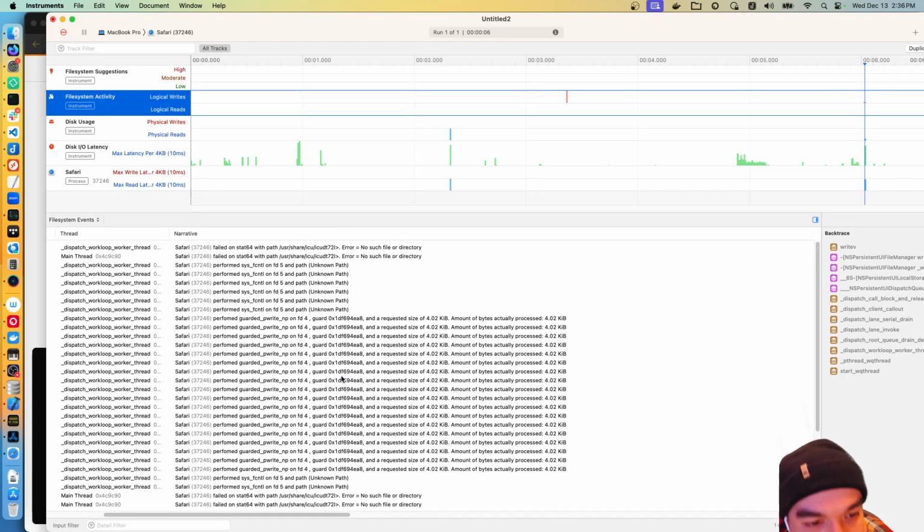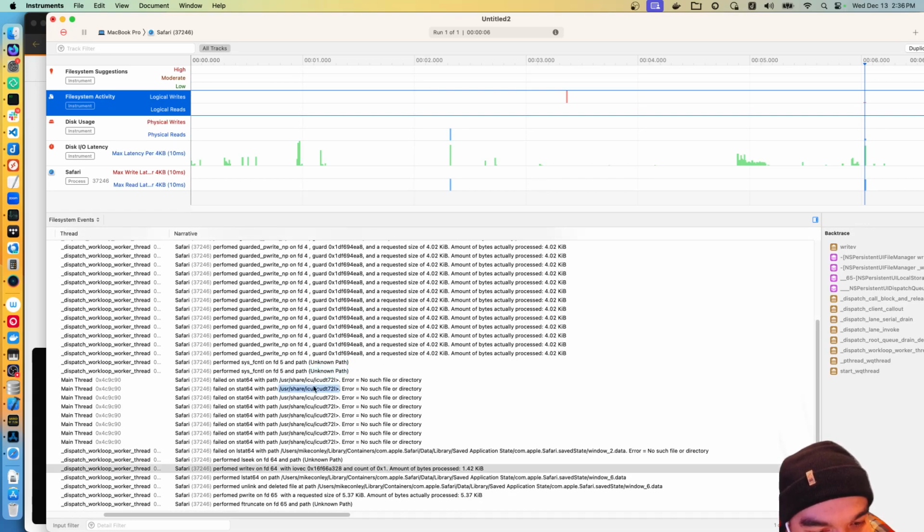Why are you being so cagey, Safari? Windows 2 data, Windows 6 data. What are those?